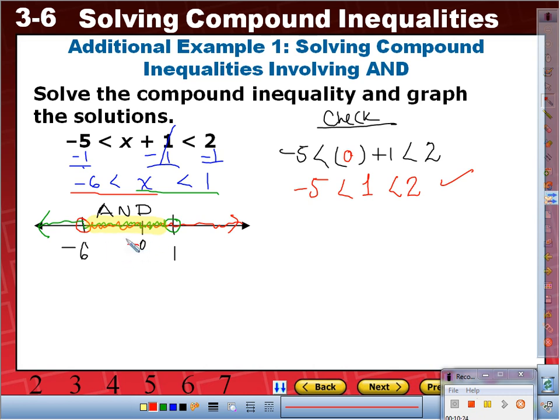Everybody with me? So now, we have simplify, isolate, plot, and check. However, what was the last piece that I'm asking you guys to write? The notation set. So here we go. Let's write it. Notation set says, the set of all real numbers x such that, what is my inequality that I graphed? Negative 6 less than x less than 1. That's my notation form of my solution set.